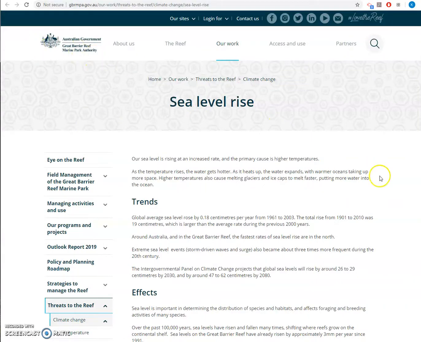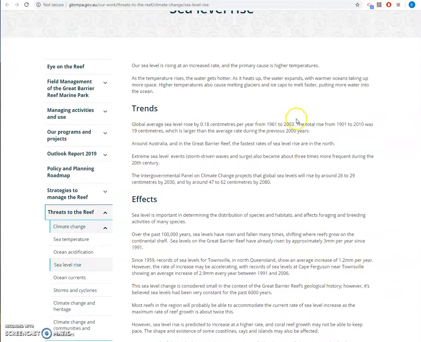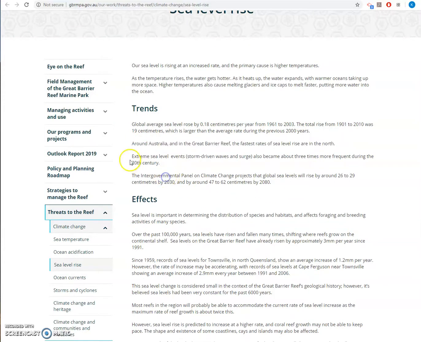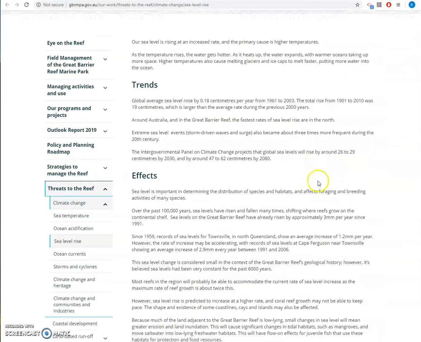So this is from Australia, and this is kind of the Australian government's version of what we were just looking at. So here's a description of some trends, some things that they were seeing, some description of how it's working with the Great Barrier Reef, the largest coral reef in the world, what that does to extreme sea level events like storm surges and things like that. If you don't know what a storm surge is, check it out, like watch a YouTube video or something about that, just so you can see it. I'd rather you see it than me just tell you what it is.